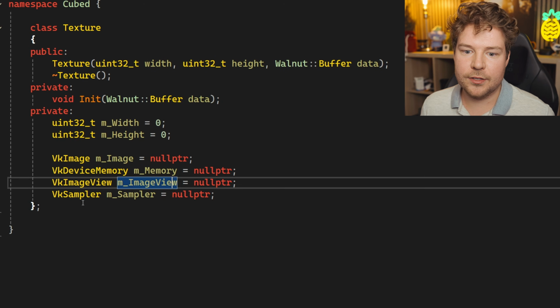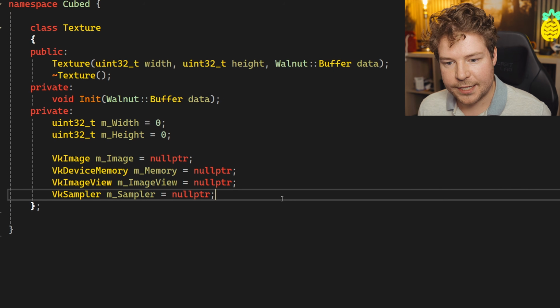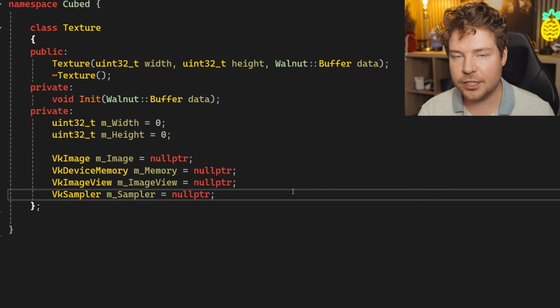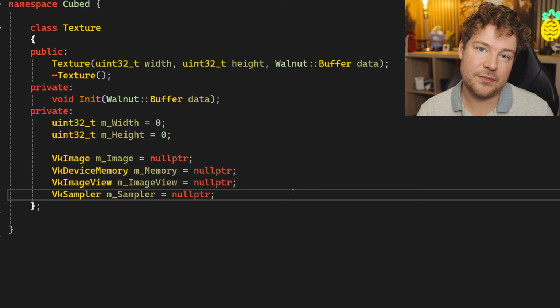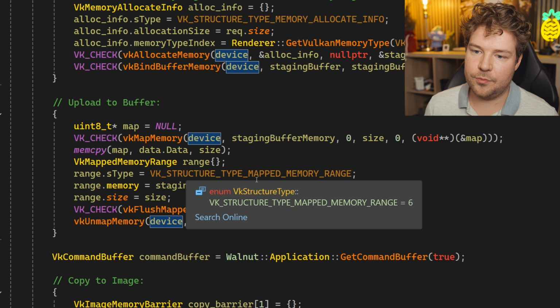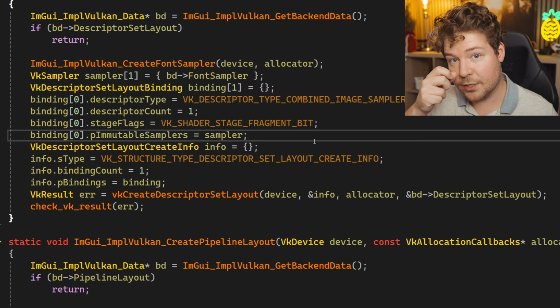Again, that's something that I would probably classify as an advanced use case. On one hand, it makes things easier, but it's probably not the simple or expected way to do things, because generally speaking, we would create a sampler as part of this actual texture. The reason is that traditionally, if you create a descriptor for a particular texture, it actually asks for a sampler. So this just lets you say, no, I'm not going to give a sampler, and in fact, it's going to use that immutable sampler instead.